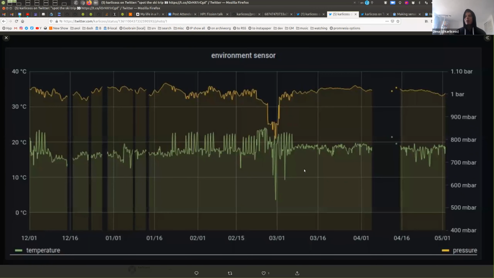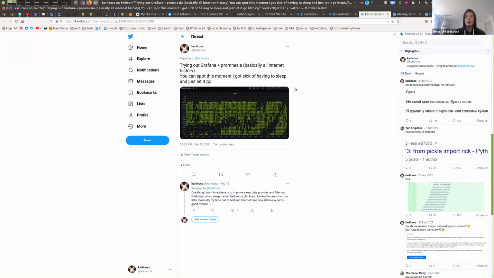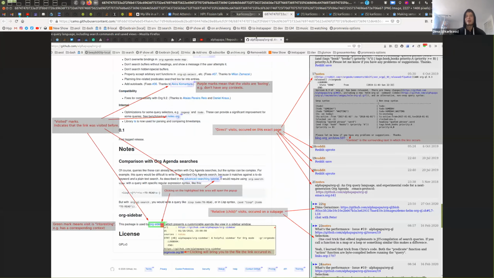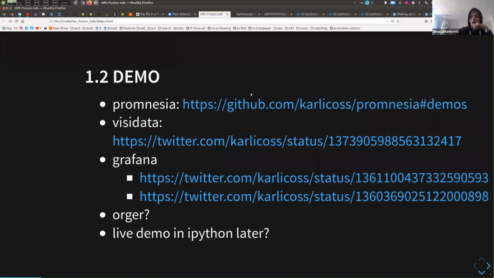For example, here you can spot a ski trip because of a drop in pressure. And here you can spot me going to work because it's also a tiny drop in pressure and a rising temperature. Maybe later I will show an interactive demo in Python, messing with these objects.